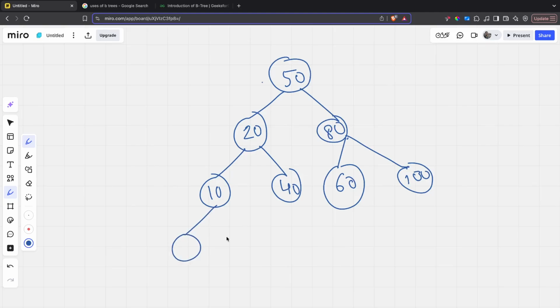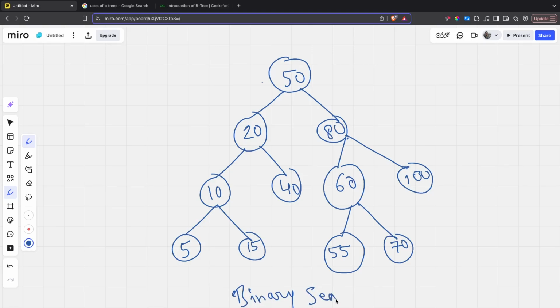Let's take one more example, extending it so that it is clearer. Less than 10, we can make it 5. Greater than 10 but less than 20, because it is on the left-hand side of 50, it will be 15. Similarly, 80 and 60 are there. So it has to be less than 60, but it has to be greater than 50 because it is on the right-hand side of 50. One such number can be 55, right? And on the right-hand side of 60, it should be greater than 60 but less than 80 because it is on the left-hand side of 80. One such number can be 70. So I hope this was clear to you. This is what binary search trees are and how they insert the data. This is a binary search tree.